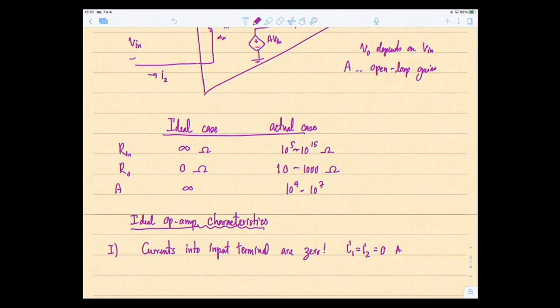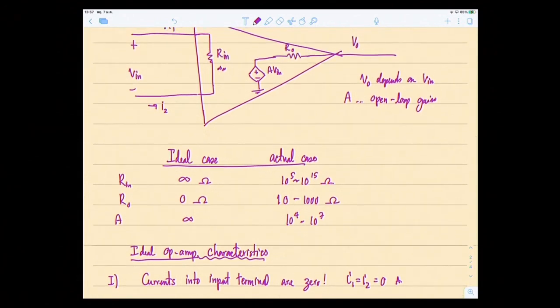Second one, R out is very small, like zero. That means that if there's a current flowing, your voltage would be very small even though a current is flowing through it. So this R out would act like a short. If you imagine that there's no voltage drop across R out, that means your V out is nothing but A V in. Now look at A, the open loop gain. We said it's infinite, very, very high. Well, if it's very high, how are we going to use it? We're in the real world, where things are being controlled and limited.